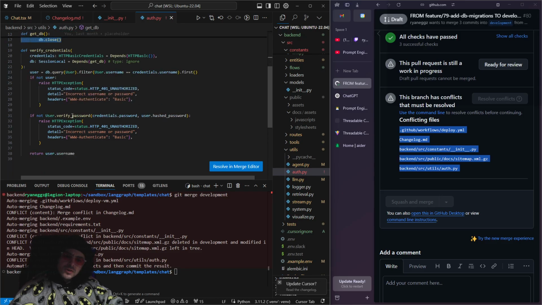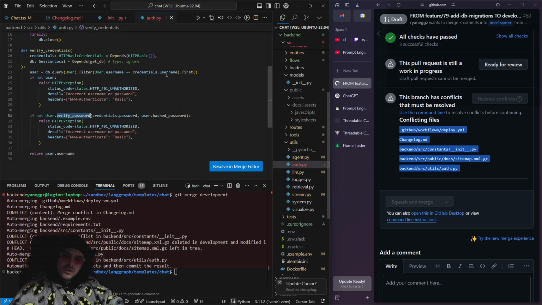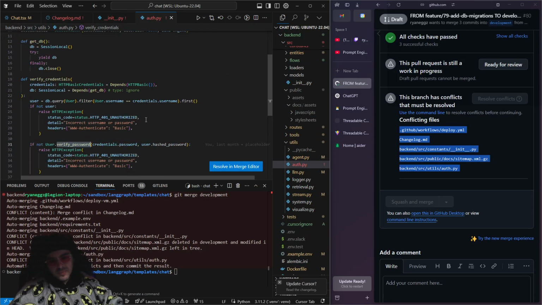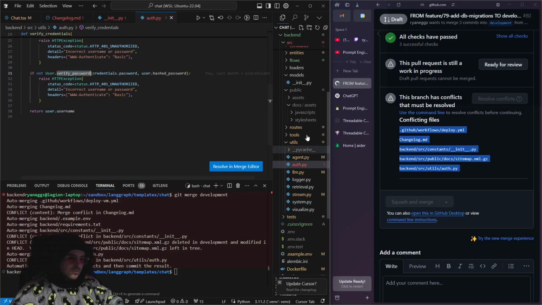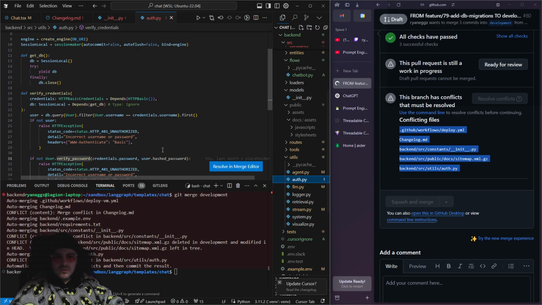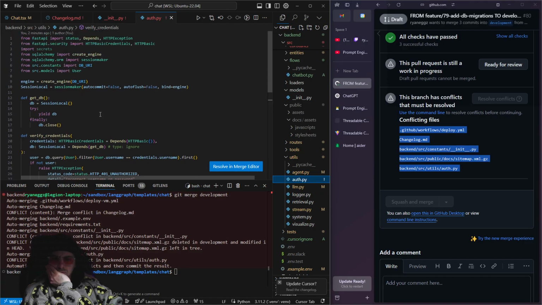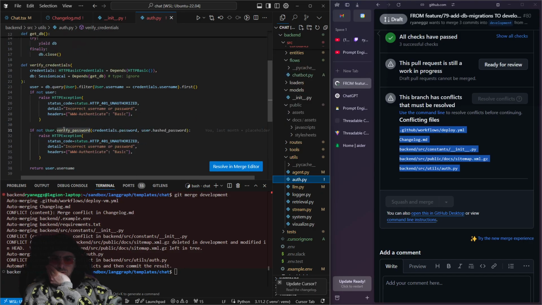User, where did the method just go that I had? There's the method there, right? I just wanted to look at this one more time. Where was user? That's not where I was looking. Verify password.